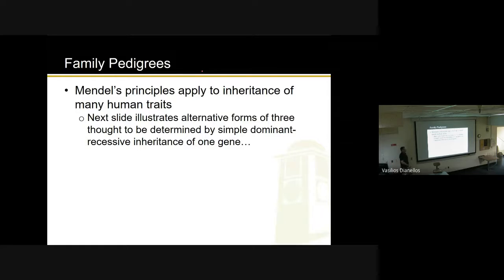So your book points out that Mendel's principles apply to inheritance of many human traits as well. So what we mean by that, to remind you, we're talking about Mendel, who's the person who figured all this stuff out. And he did all of his work with pea plants, right? He wasn't studying humans. So your book is just saying, yeah, he was doing all this stuff with plants, but a lot of the stuff he worked with also applies to humans too. And you should know this because this is basically what we did for the lab. We looked at human traits that had these Mendelian ratios.